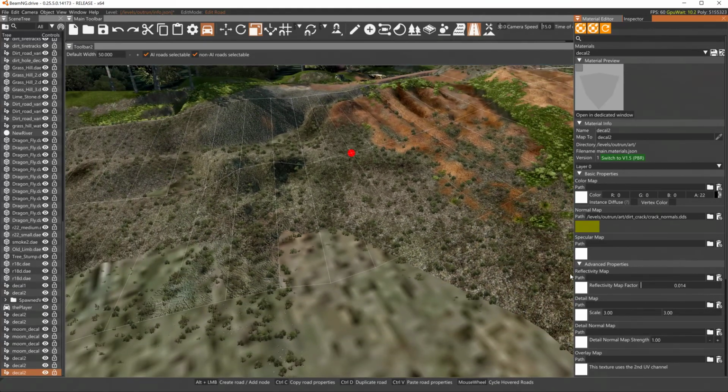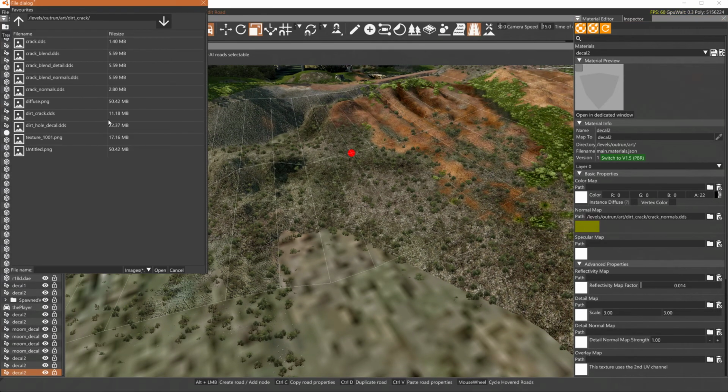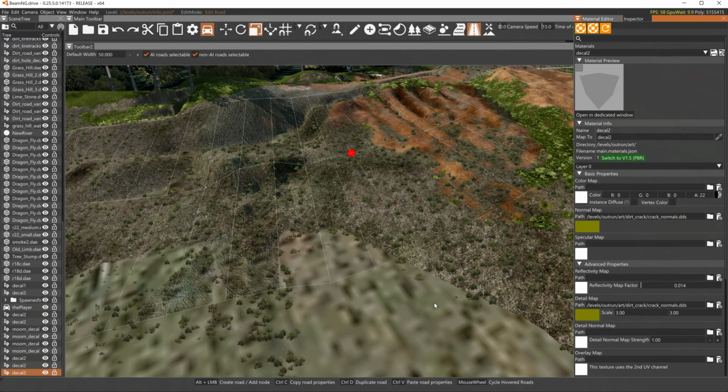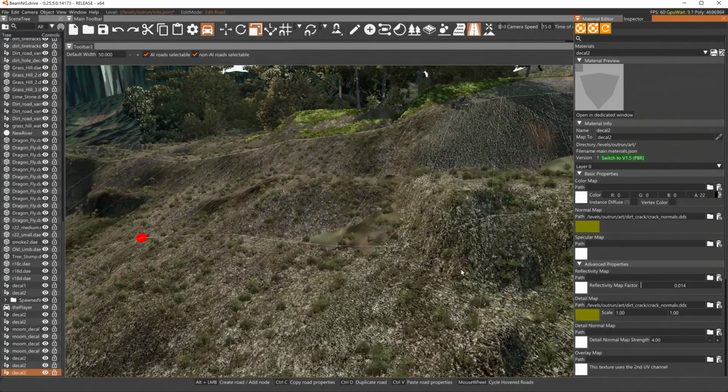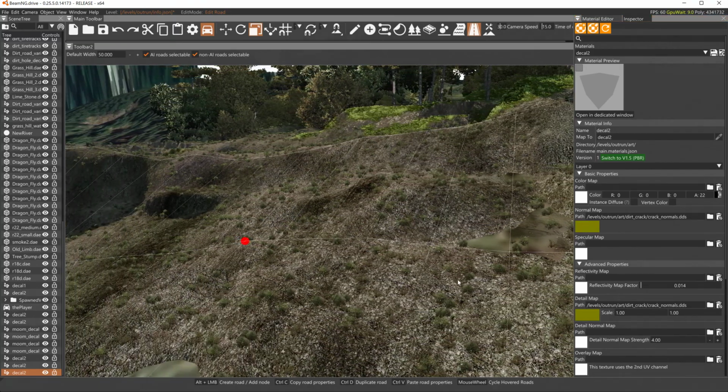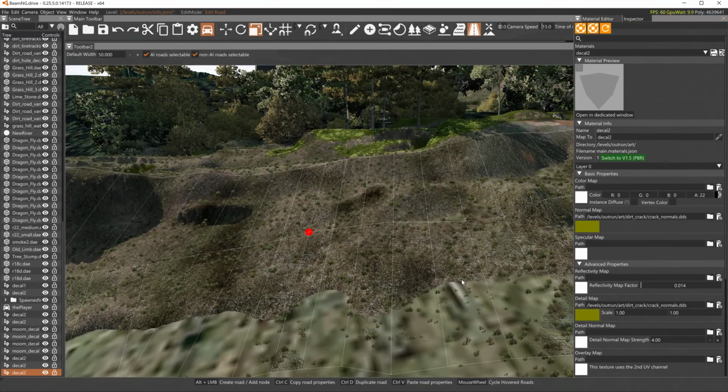Man, barely see that. It's very subtle, you don't really see much.